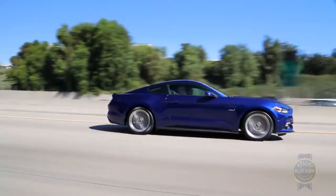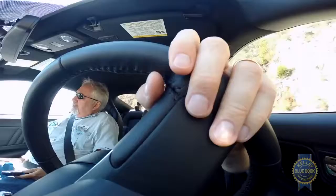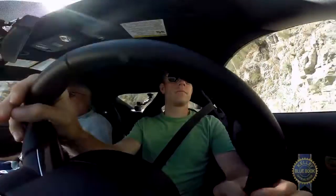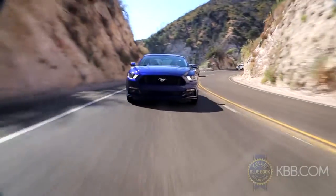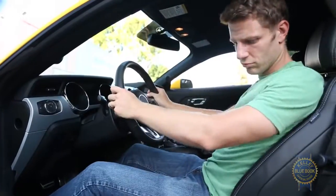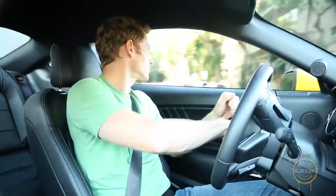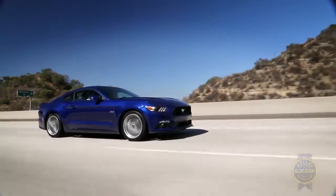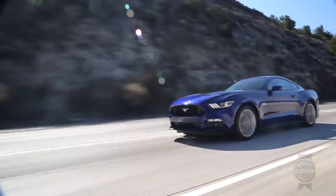Among a vast array of features offered to enhance the basic Mustang, some standout items include blind spot warning with cross-traffic alert, adaptive cruise control, forward collision alert, and performance packages available for the GT and EcoBoost Mustang that include special 19-inch wheels, grippier summer tires, a retuned suspension, bigger brakes, a larger radiator, and a spoiler delete. Sportier Recaro front seats are also offered, but honestly, the standard seats are plenty supportive and don't impede arm movements like the Recaros do, all while saving you $1,600. Ignore that advice and load up a Mustang GT premium trim with all the available add-ons, and you can expect to spend upwards of $46,000.